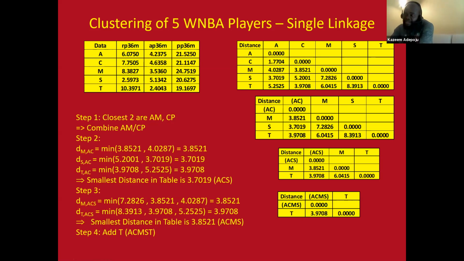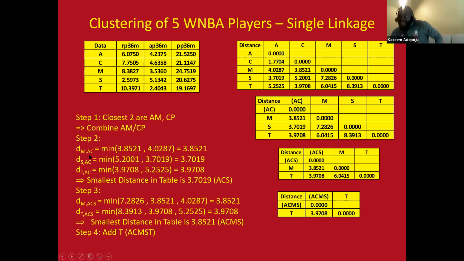So if I combine A and C, I'm actually going to be looking at the distance between M and AC, S and AC, and T and AC. Because we have combined A and C together, I need to look at the distance between M and AC, S and AC, T and AC. That is the distance between M and AC that I combined.